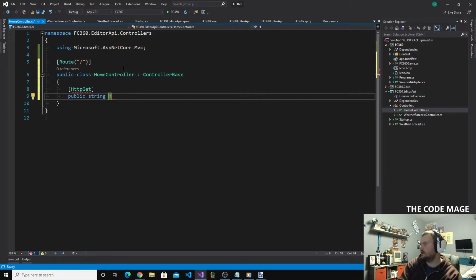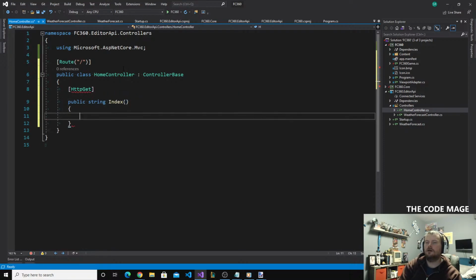But I want to use like HATEOAS and stuff and make it like a real API. But for now I want to just return something.